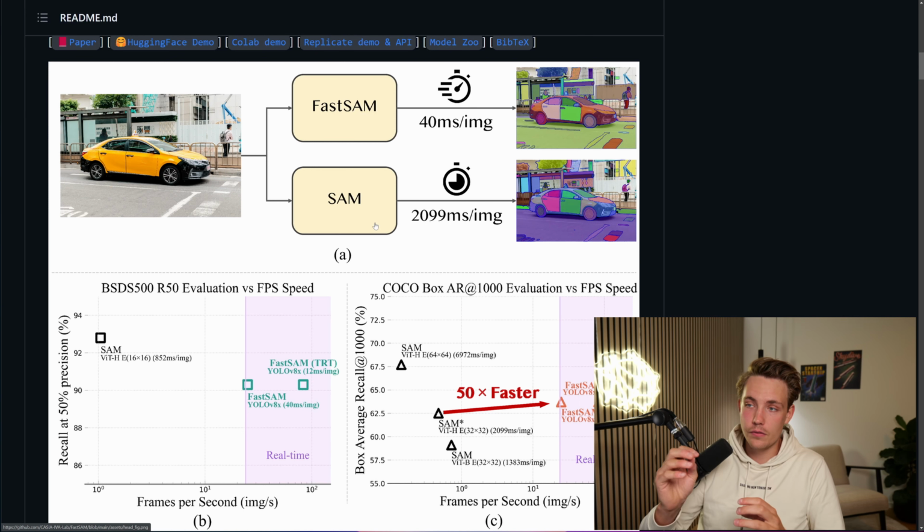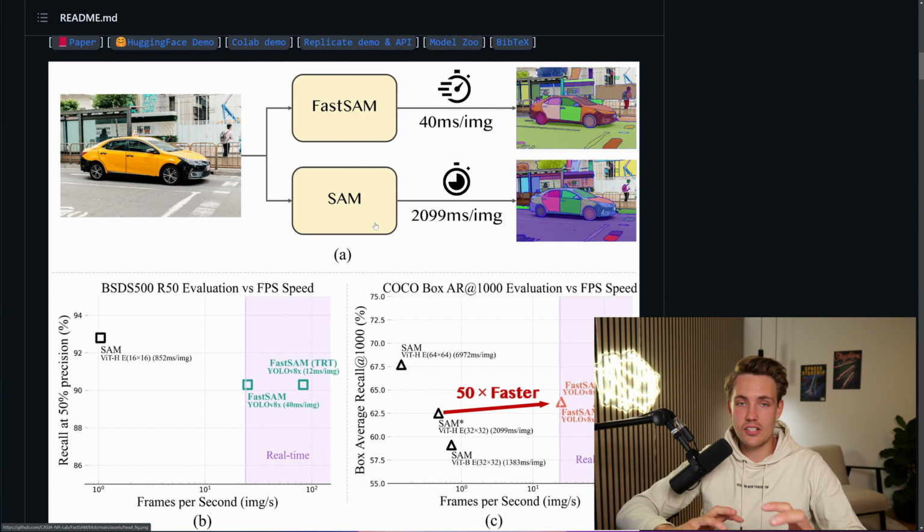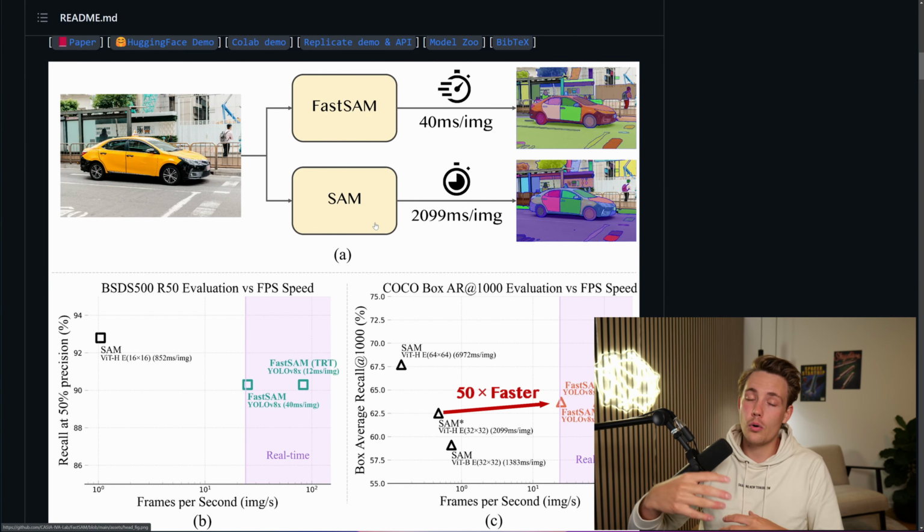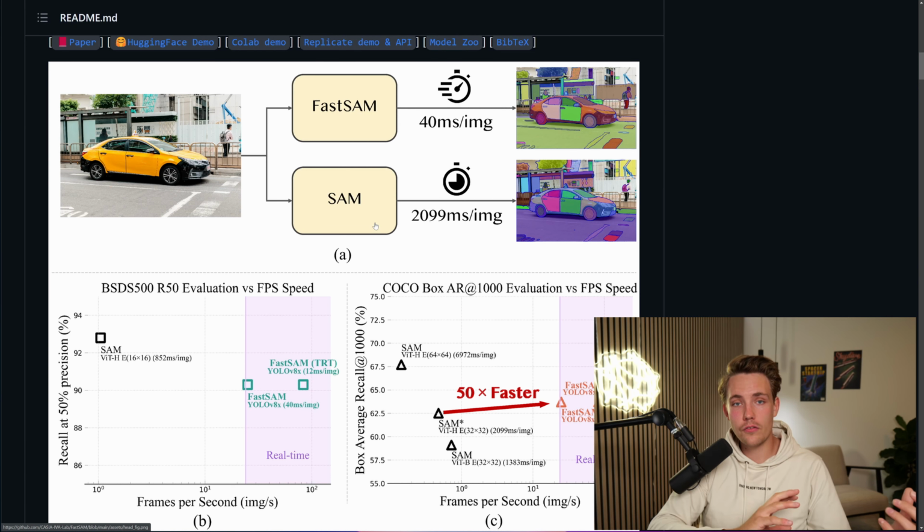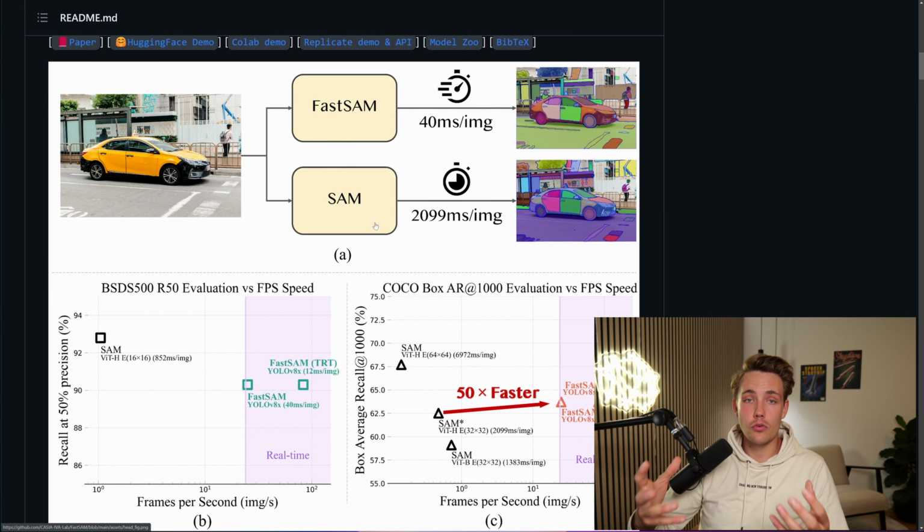This is the new FastSAM, and this is really cool. We can now do real time inference with this Fast Segment Anything Model. We can do segmentation on a live video stream or with a live webcam. So we can have a webcam in our own Python script, move it around and so on. We're going to create another video for that, where we're going to have a live webcam stream running this Fast Segment Anything Model. That's going to be a really awesome video.